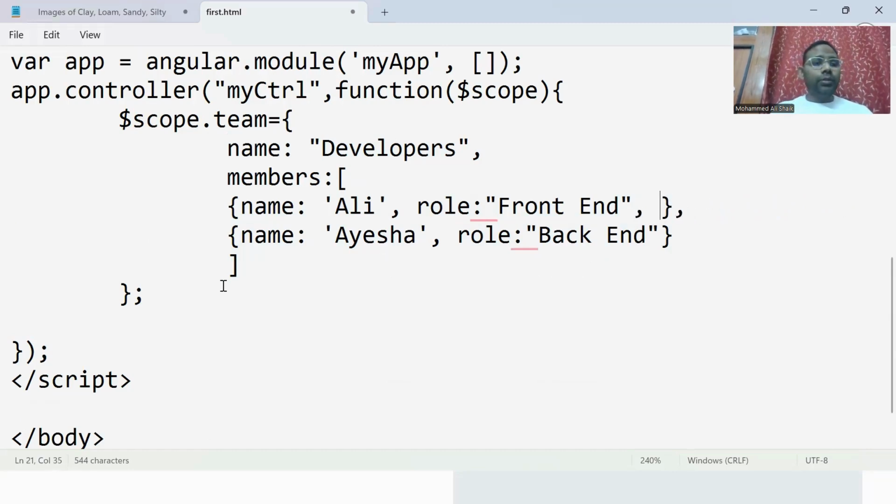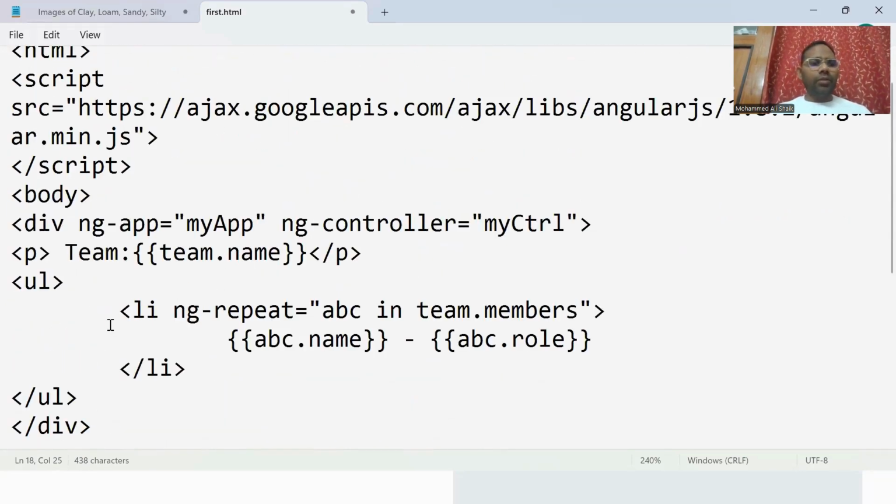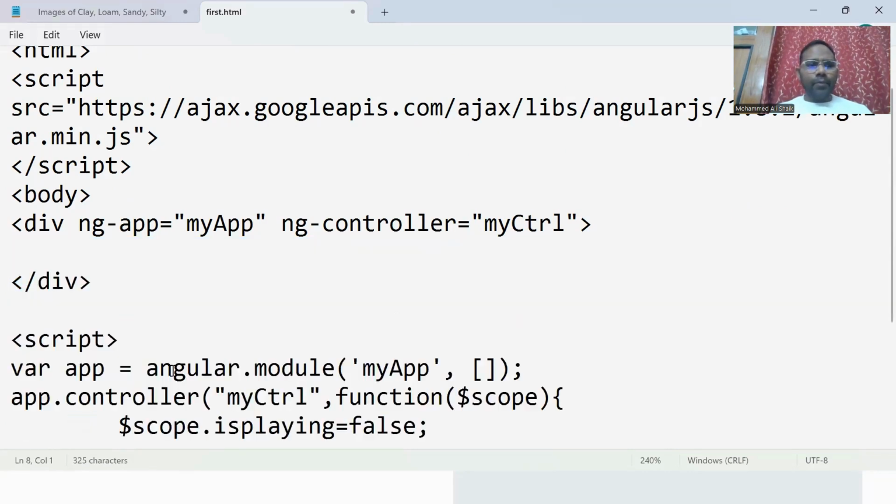So scope dot is playing is equal to false. We don't have double quotes for this one. This is a boolean value.